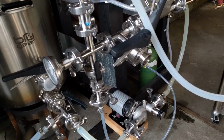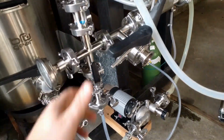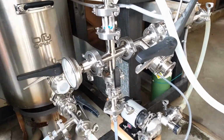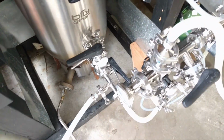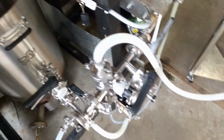Various amount of valves to control flow, control temperature, pull cold samples off for testing my final gravity, and so forth. So we'll walk through this one by one, starting from the boil kettle all the way through to the fermenter. So boil kettle, essentially inside, I've got a dip tube that goes down to about maybe a 1/4 inch off the bottom, so I can get as much wort out of there as possible.